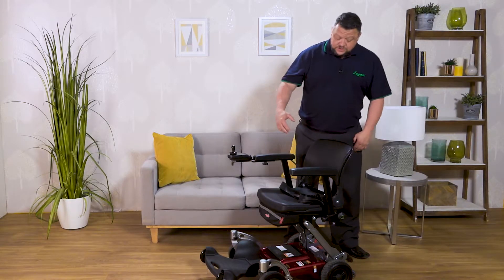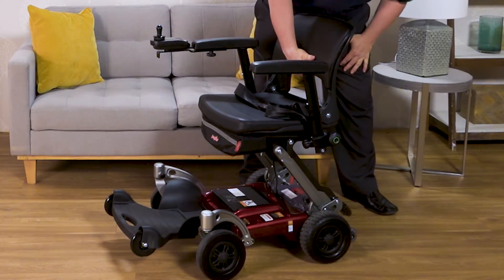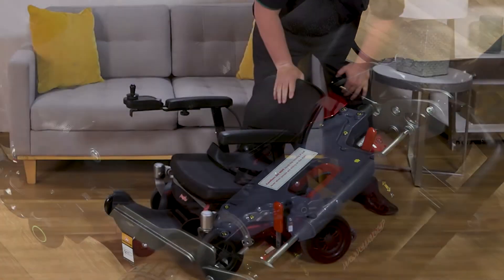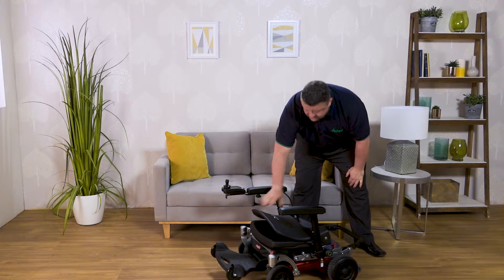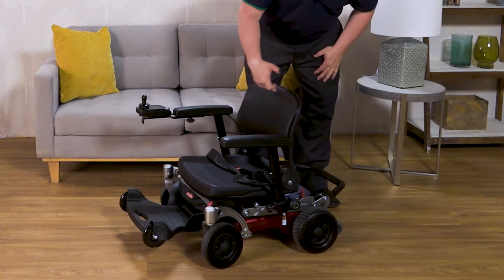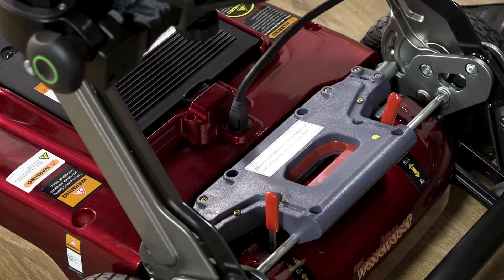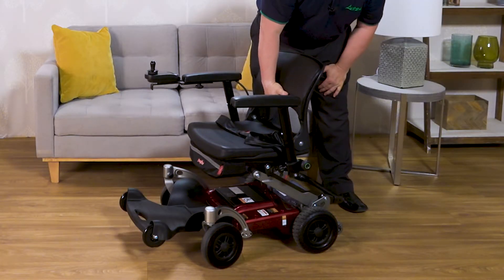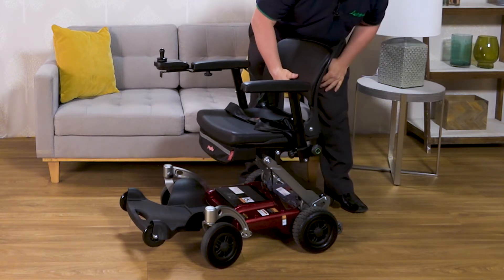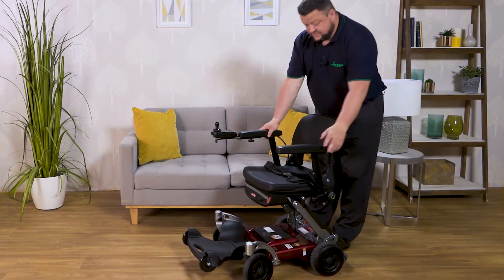When it comes to folding your seat, just some simple requirements. Take the weight of the seat with one hand, putting the red handle in at the back until you comfortably hear it lock back in place, then put the seat back up again. To reverse it, take the weight, pull the red handle in and lift. Seat position one. Seat position two. Now I know my seat is safe to sit on.